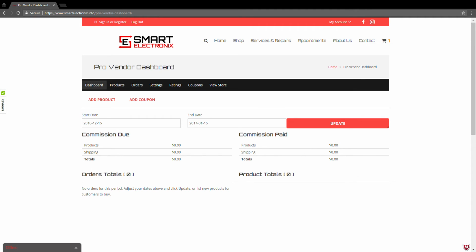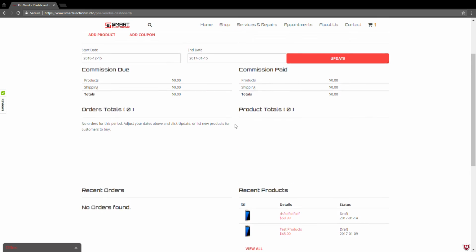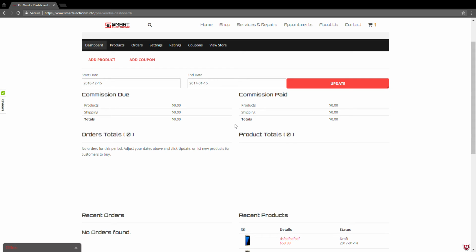Today we're going to give you a general overview of how to sell on our website. We're also going to go through a few of the tabs and give you an example of some of the functions and features. Here we have the dashboard. This is where you can basically make all your products. You can get an overview of what you have going on with your store.